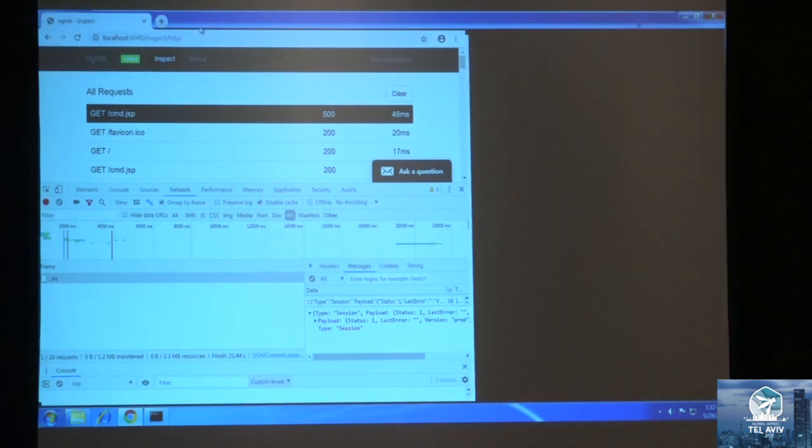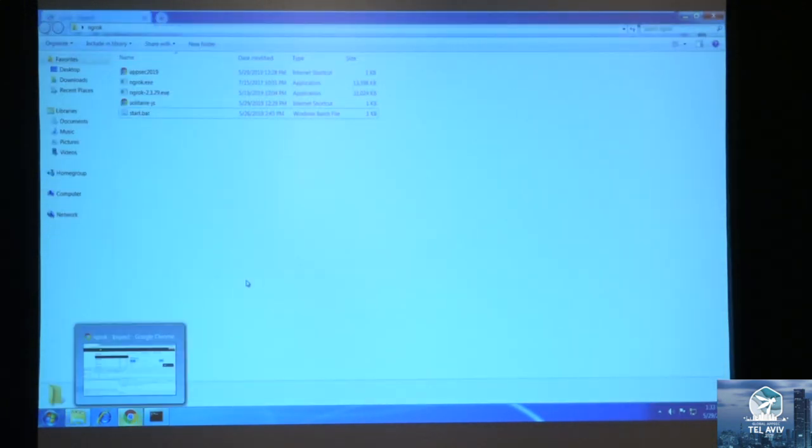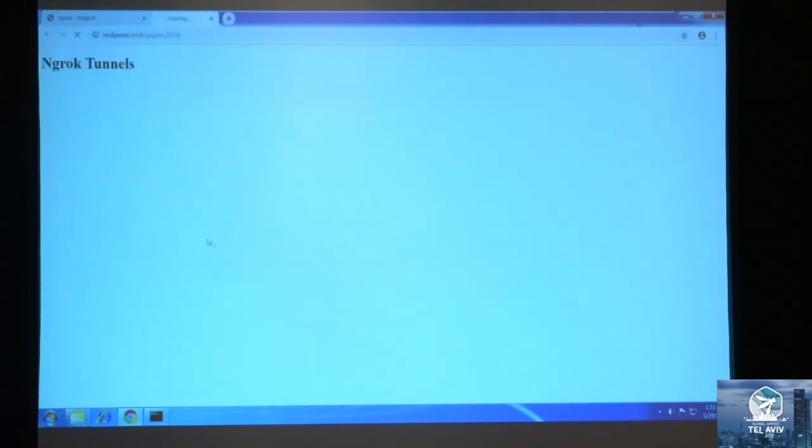Another vulnerability that I will show here. This is an example of what happens when someone enters a website. This website connects to the internal network, to the localhost WebSocket server, and gets all the information about all the hooks, even the requests that got to those hooks, and statistics and everything.